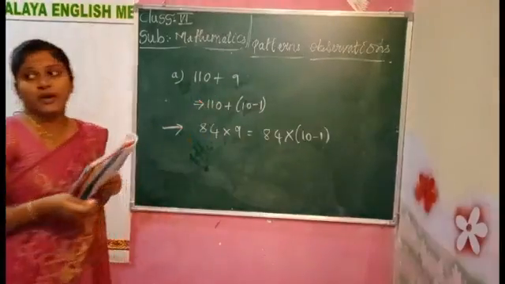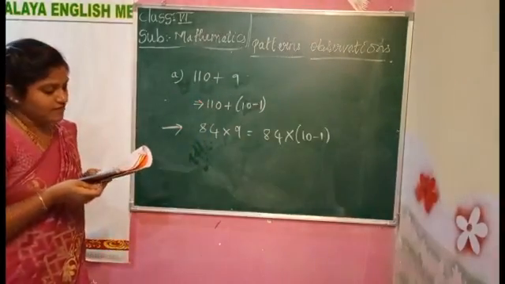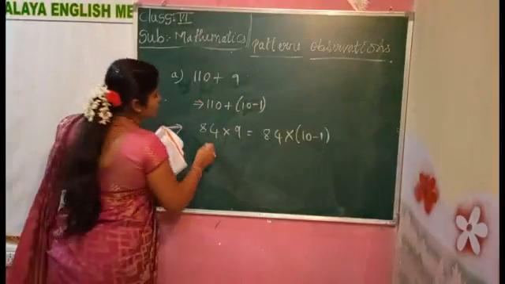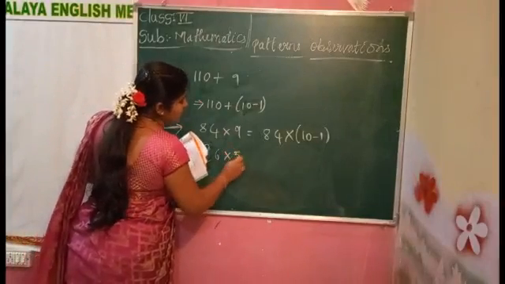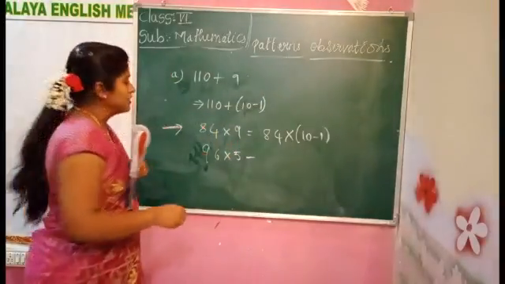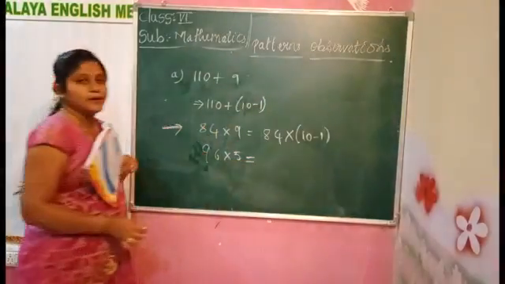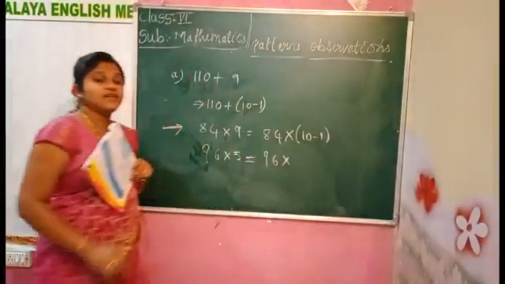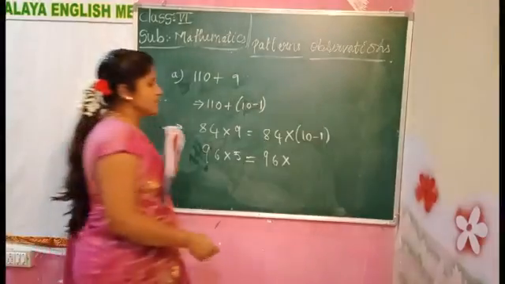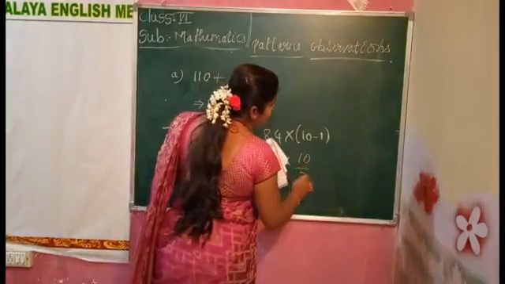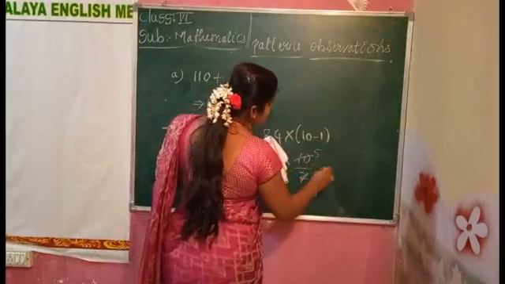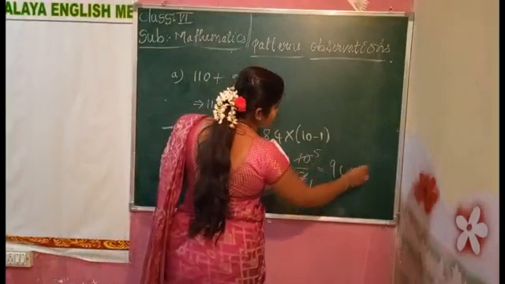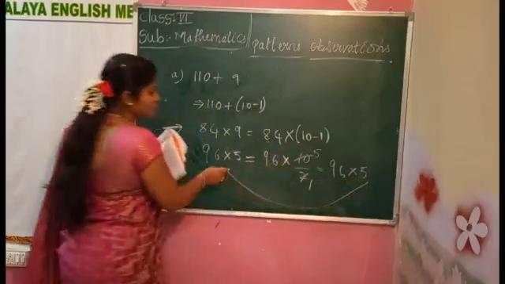Okay. Next one. And we can write like this also. If we have a number like this, it cannot be written like this. Okay. So it can be written like 96 into 2. Now what all do we divide to get it? For example, 10 divided by 2. 2 ones are. So what did we get, children? Exactly, we got this one only.